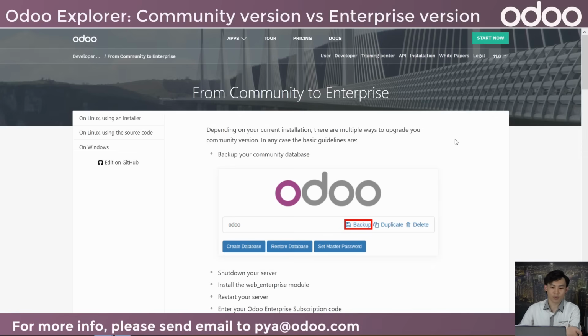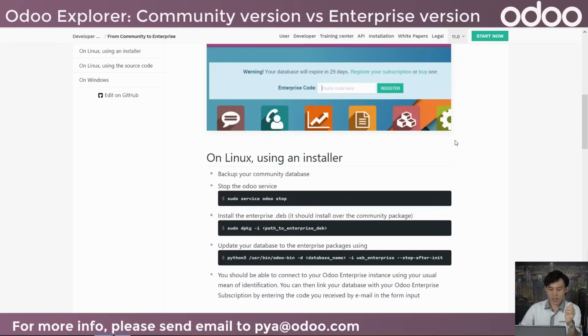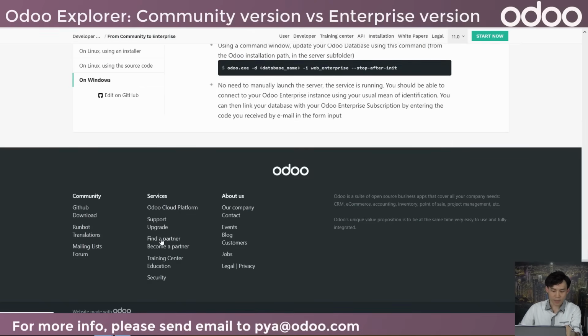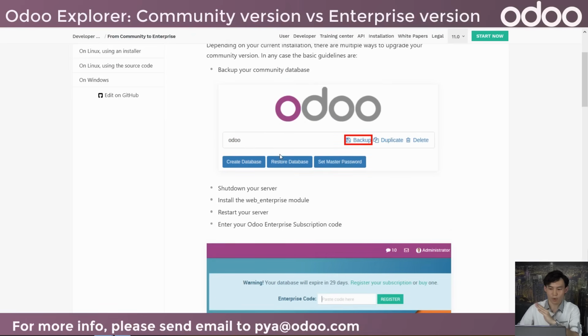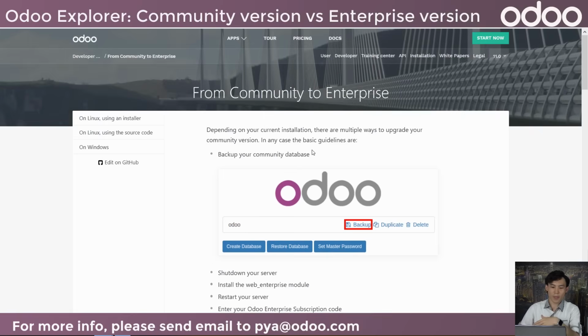For the second way, of course, is to contact us. And if you subscribe to Odoo Online, we can help you to do the migration process. And the third way is to contact your local partners. Down in the page, you can find a partner link, which should link you to your country's partner page to get a list of partners who are very experienced in implementing Odoo for all our on-premise customers. For example, I imagine for some countries, the internet traffic is not very ideal, and you'll be using the on-premise version anyway. So definitely contact your partner to help you to do a requirement analysis and your upgrade to enterprise.